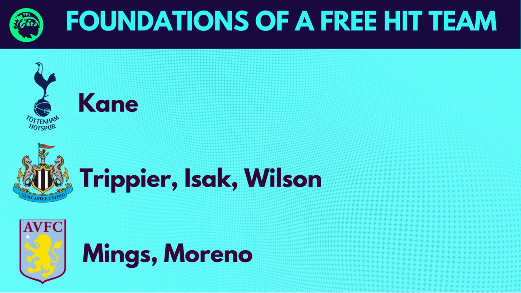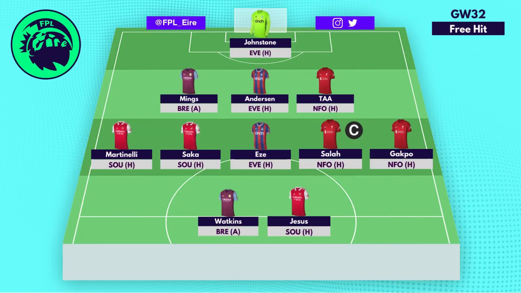Mings and Moreno could be options in defence, with Villa in good form in a week where clean sheets will be hard to come by. Kane and Trippier also need to be considered, but with the pair facing each other this weekend, it isn't the sensible move to have the 2 in the team. I may end up avoiding this fixture altogether and hope the players I look at elsewhere can outscore these high owned players. With the foundations in place, here's how my current GW32 Free Hit team is shaping up.